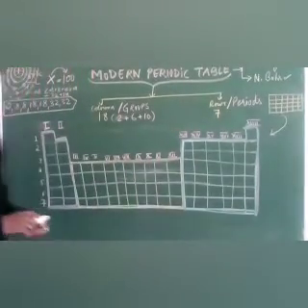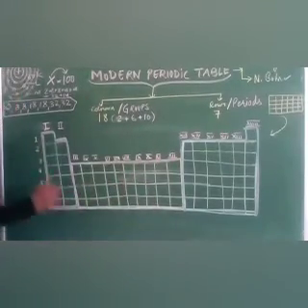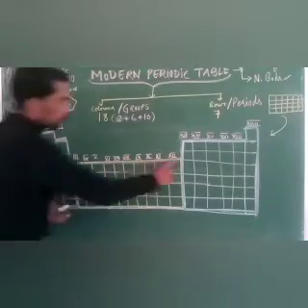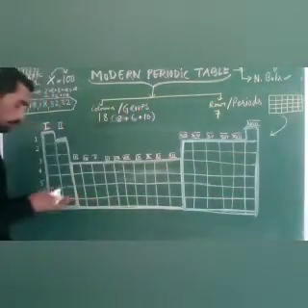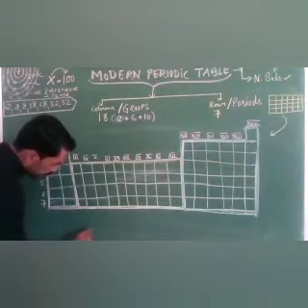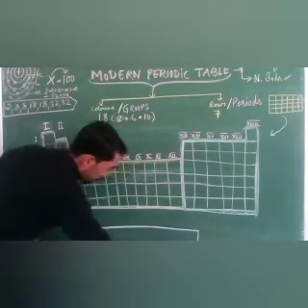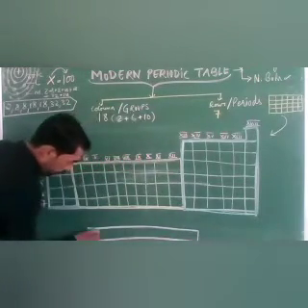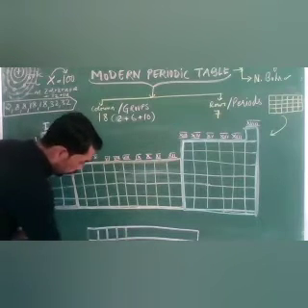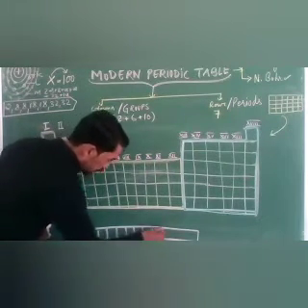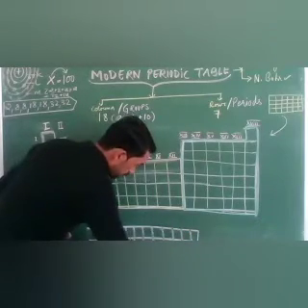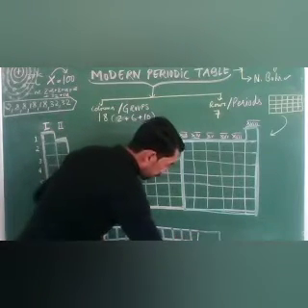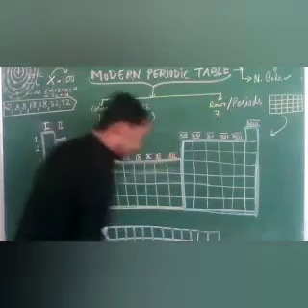Now, students, the same model periodic table I divided into how many groups? How many blocks? 1, 2, 3, and one more is there that I am going to make with white color. That is one more. There are 2 lines. 1, 2, 3, 4, 5, 6, 7, 8, 9, 10, 11, 12, 13, 14. There are 14.